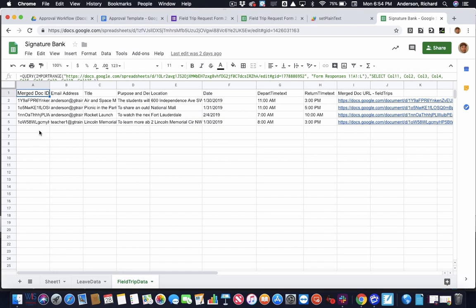In this case, it's important that the document ID is in column A, because I will be using this information to essentially tell a script when to stop looking for something when it's looping through the data. So this is our unique piece of data that helps tell the script when it can stop looking. And that's essentially it. So this is a query import.